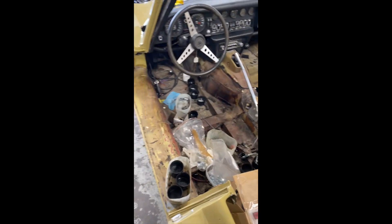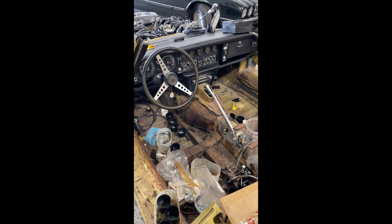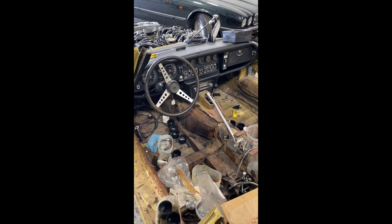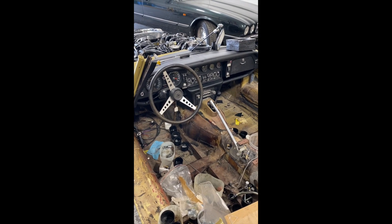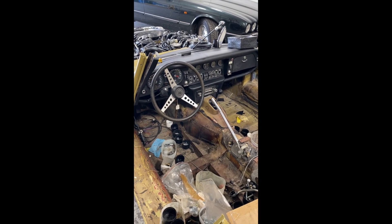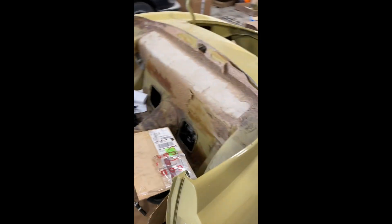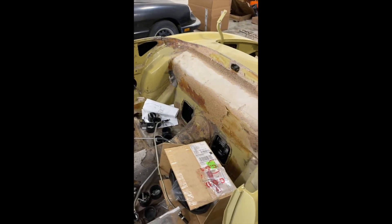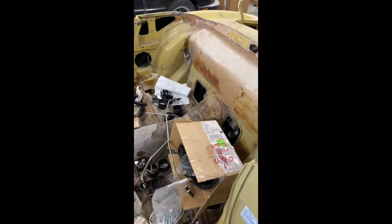The only choices we had to redo the vinyl were to have something like 30 meters of it made at five or six thousand dollars. It was actually cheaper to dye additional hides in olive matching the seat. So this car will wind up with a complete leather interior, which it never would have had from the factory. The olive vinyl would have been made to look like leather, but it wasn't leather. If it was a Rolls or an Aston, it would have had full leather, so this will be a little bit of an upgrade from stock.